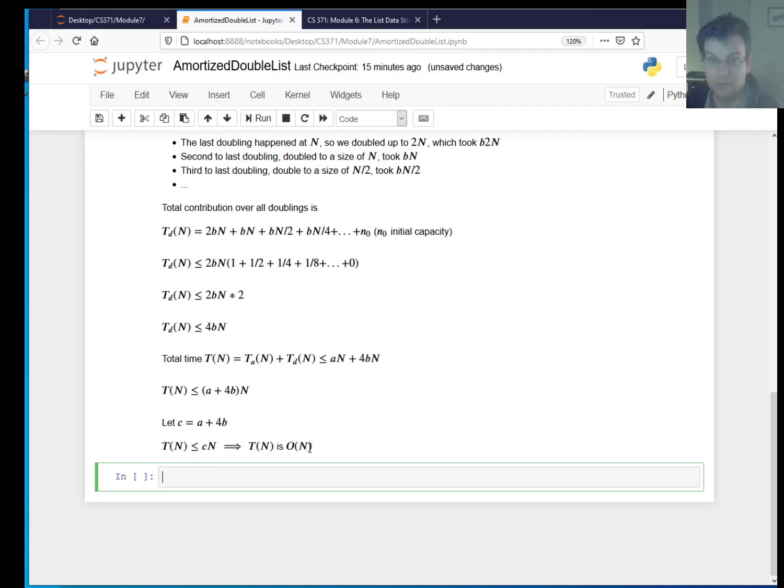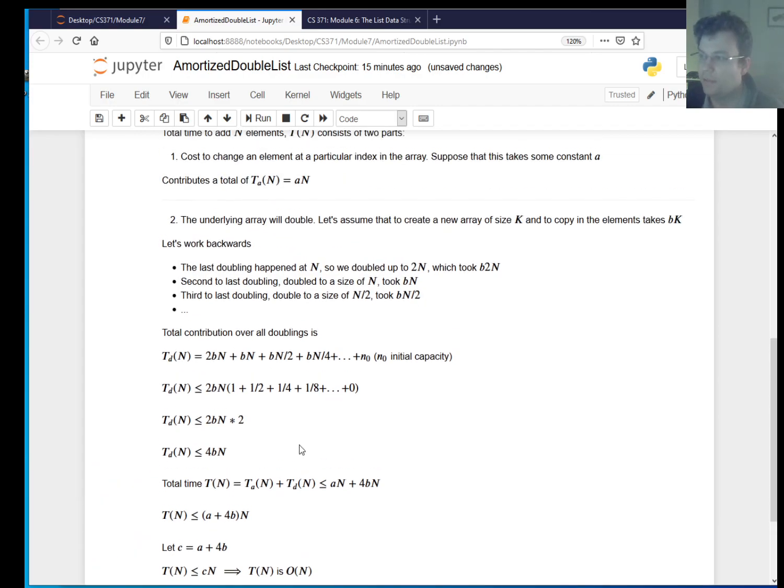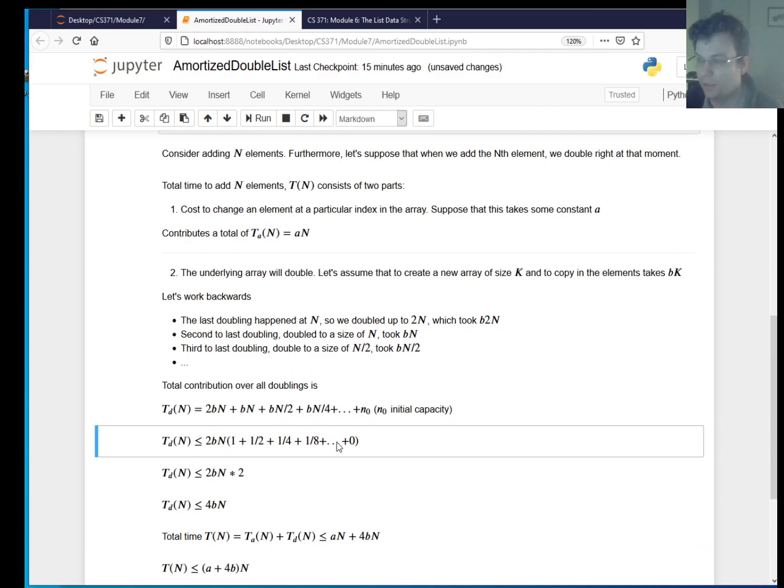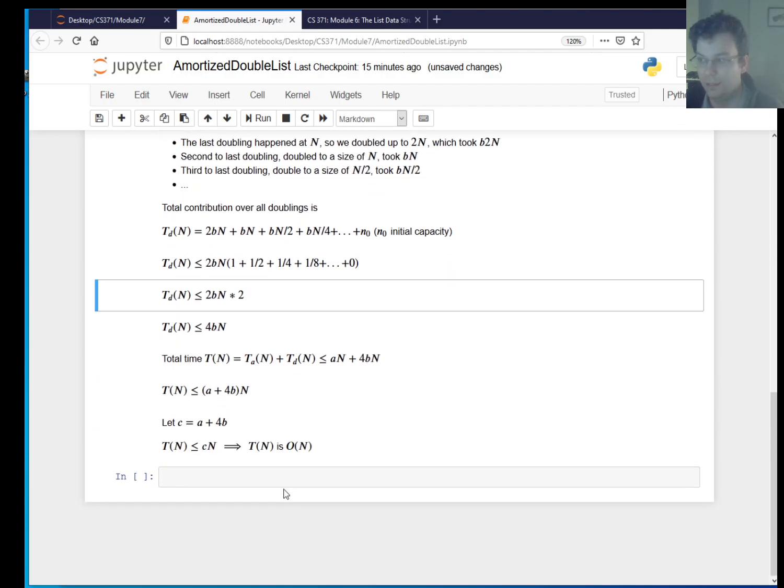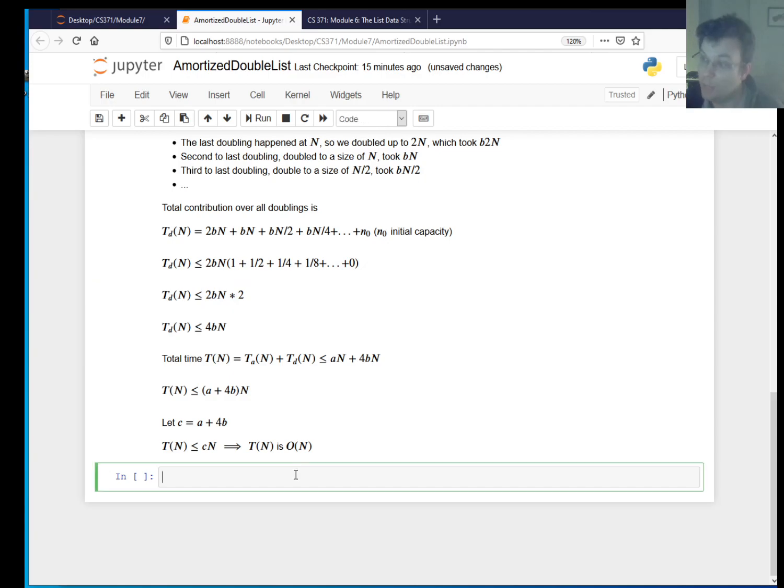All right. So that's cool. So interestingly, even though it seemed like, hey, the doubling was really expensive, the fact that we did the doubling led to this nice series here that we could show actually was bounded by a constant. And in the end, that meant that we could bound the entire thing by a constant times n. Okay. What this means is the amortized cost, which is the average over the n operations that it did.